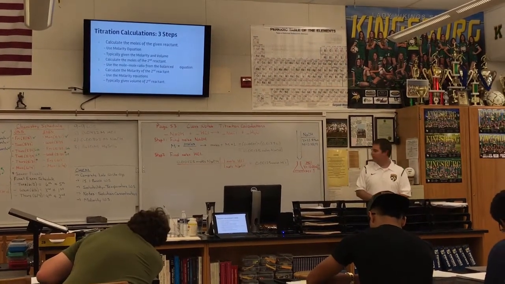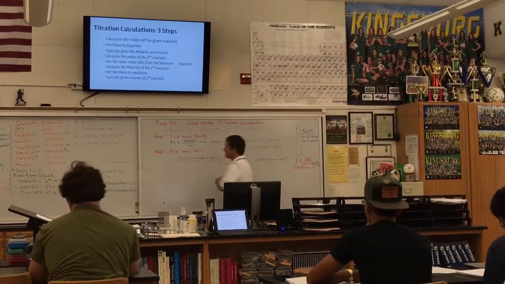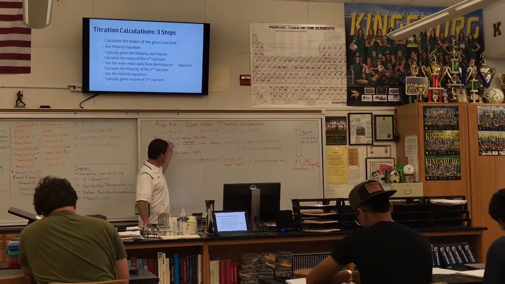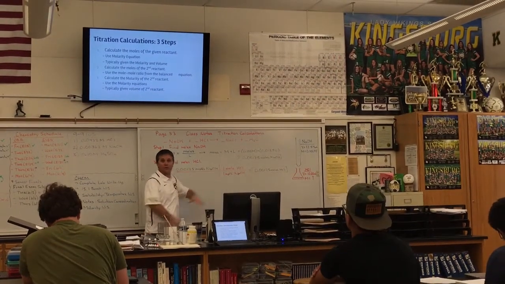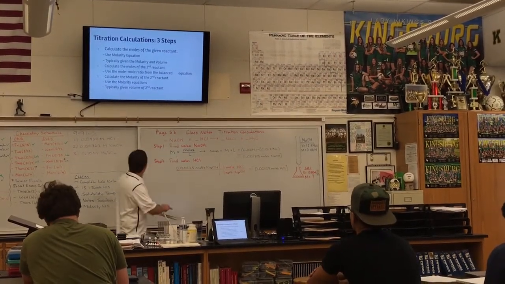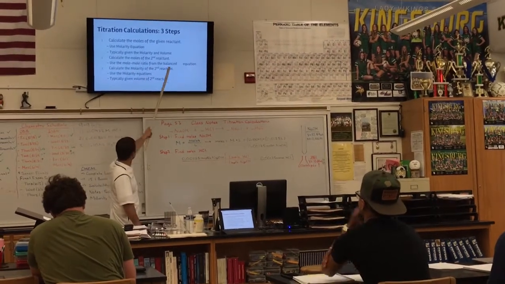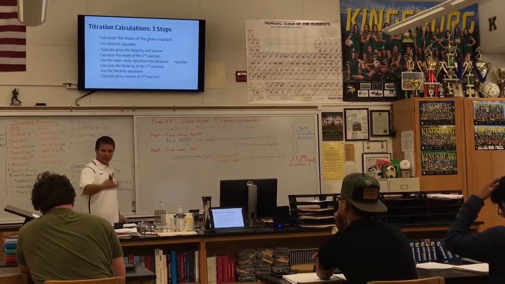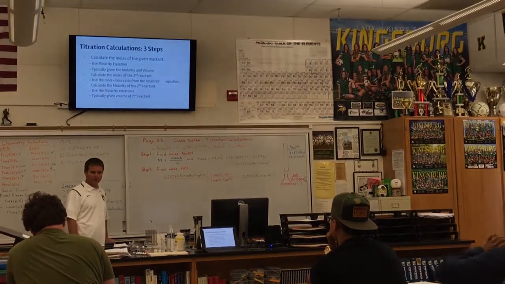My second step I used, if this was a 1-to-2 ratio, we would have had to put it in as a 1-to-2. It's not always a 1-to-1. That's why we have to look at the mole-to-mole ratio from the balanced equation. It just so happens to be a 1-to-1 ratio.